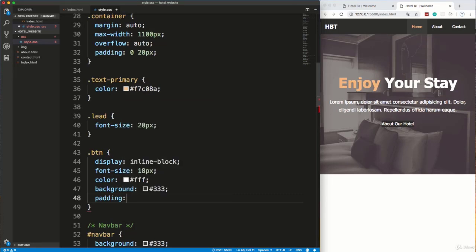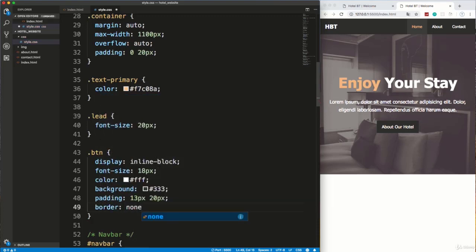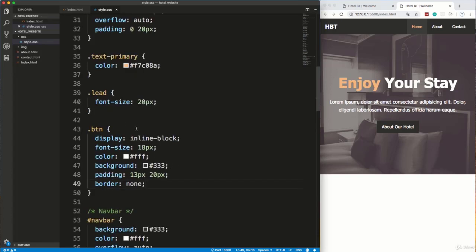So for padding, let's do 13 on the top and bottom, and let's do 20 on the left and right, like that. And then I think the last thing, well, let's make sure that there's no border on any browser. So let's say border none, because if we have buttons, we want to be able to add this to the button as well. Buttons by default have borders. Links don't, but buttons do.